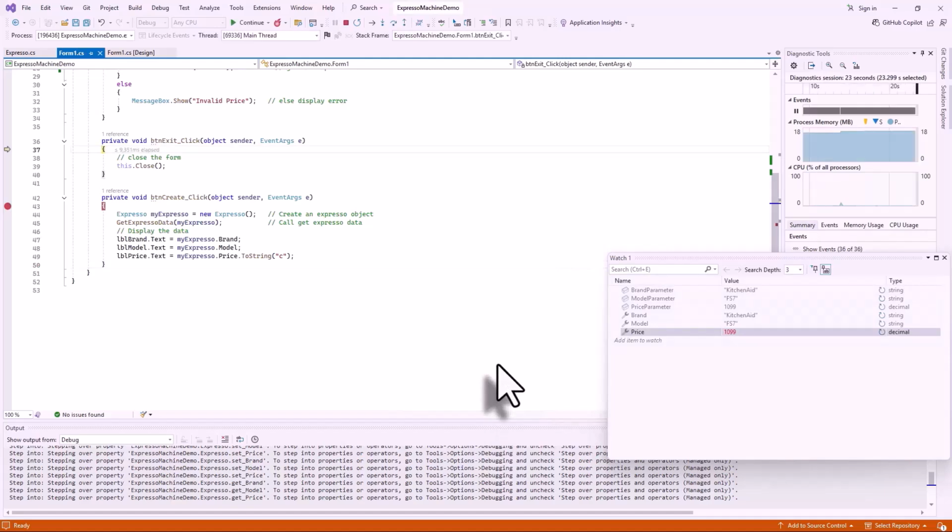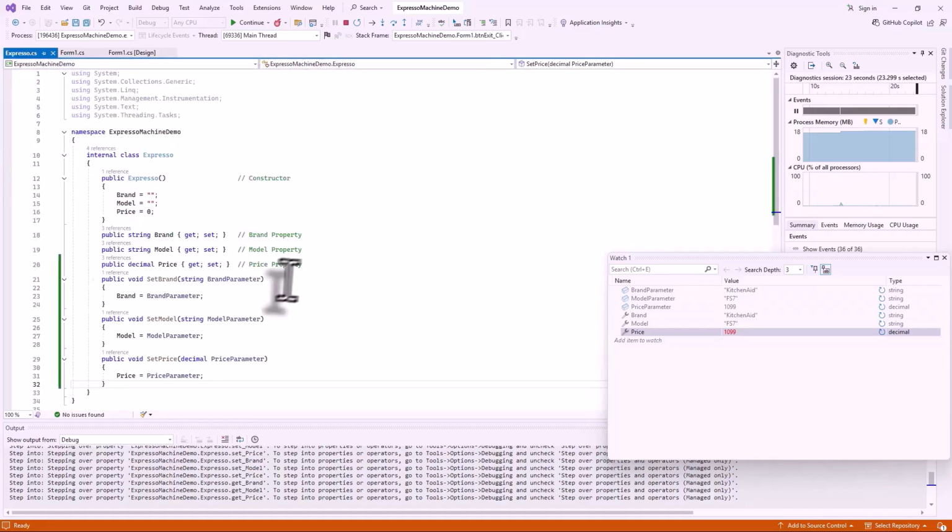We're going to exit out of this. And what I want to do is one more thing now. I'm going to go ahead and make a change. I'm going to go to our Espresso data. This thing worked just fine.